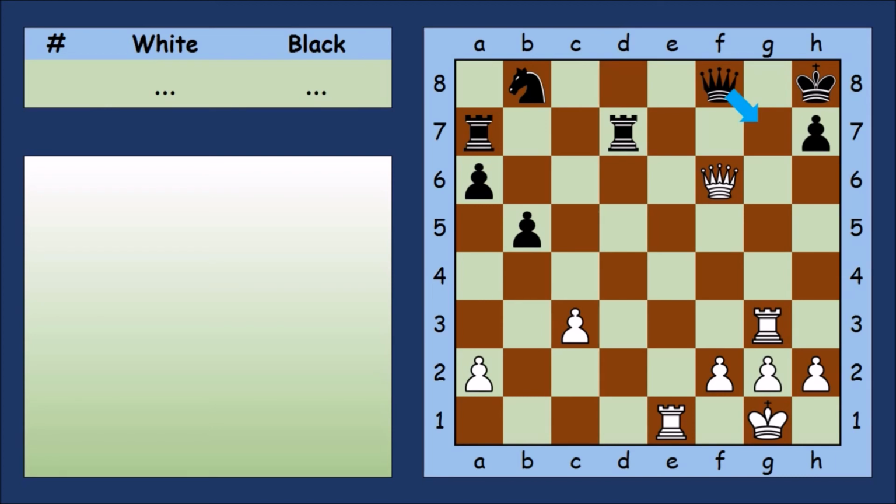But if black blocks with the queen, then the queen is pinned, and so this rook move will be checkmate.